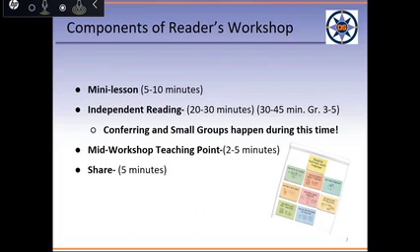We have to build reading stamina, and that is actually also built into the Readers Workshop model, teaching students how to build stamina. So of course, when you have kindergarten or first grade and they first come in and you've got them for the first month, you're not expecting them to read 20 to 30 minutes of independent time. But with practice and as the days go on and building their stamina, you will see that they will be able to read up to 30 minutes.